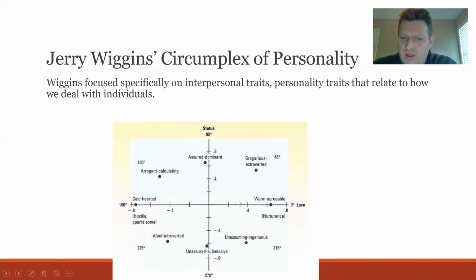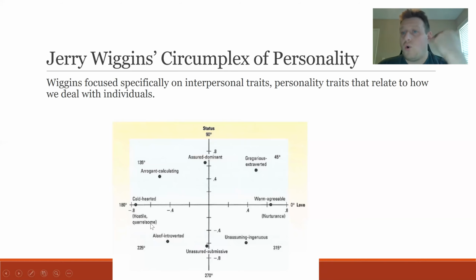Now we can put people on this circumplex. All right, maybe you're someone that is a very dominant individual and you are very loving, so you would be over in this quadrant. Maybe you're an individual who's very submissive and not very nice, so maybe you would be over here in this quadrant. And we can put people on this circumplex and measure the physical difference between them and know how different their personalities are by looking at physical distance.